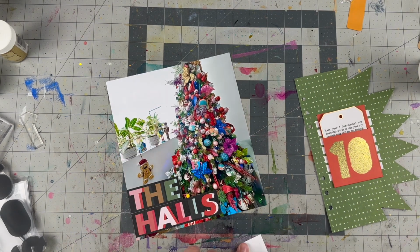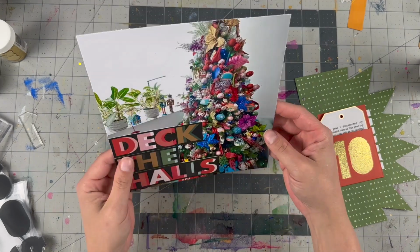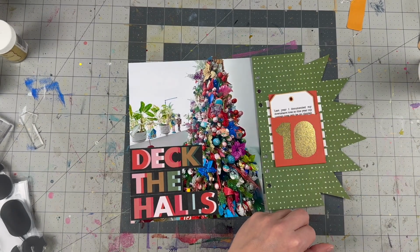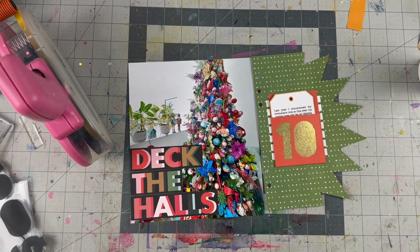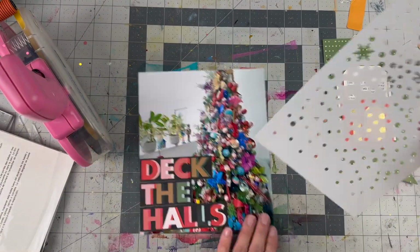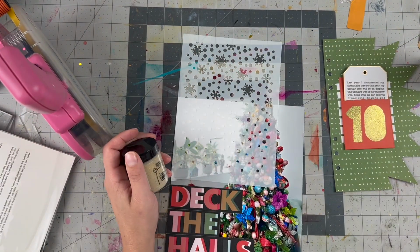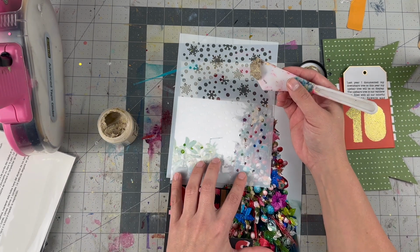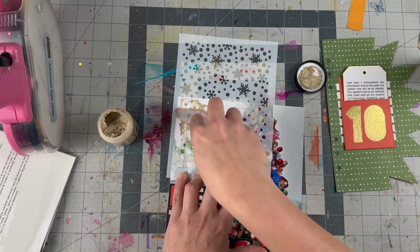So I will get out the gold Astro Paste from Ranger. It's the Simon Hurley line, and I got the gold glittery one. I do also believe there's a red and a green as well, but the gold is what I go for now, and I apply it through a stencil. Sorry, I take that back, it's this Vicky Boutin stencil. It has snowflakes into confetti, and I just use it for the confetti portion. I didn't want the snowflakes, so it's just gold dots down the page.